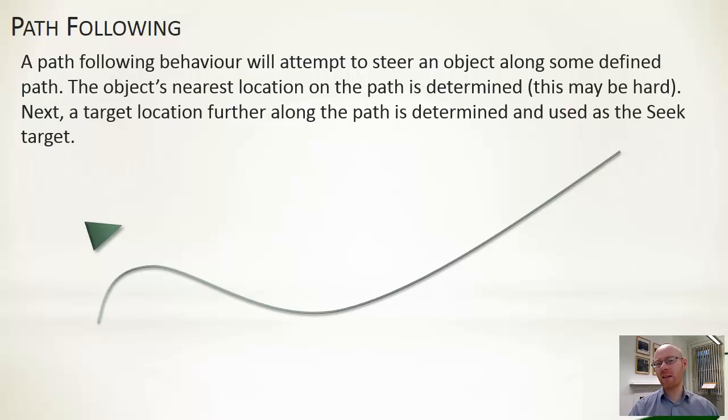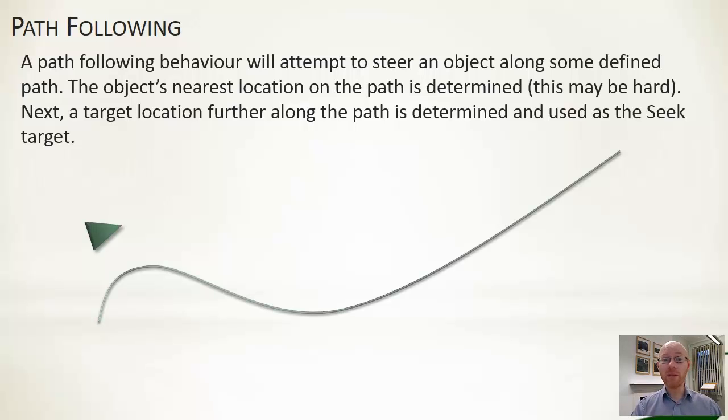Now, if you're thinking about a path, then you probably imagine yourself sort of walking along the path. That's fine. Within a game, very often the path is going to be sort of a line type of structure, or maybe a number of different points. So there isn't really the same notion of having a defined width to it. So the first thing we're going to have to do for a particular object is to work out whereabouts it is on the particular path, or what is the closest point to the path that it has. Depending on how we actually represent the path, this can be a very easy thing to do. It also potentially can be quite a difficult thing to do.